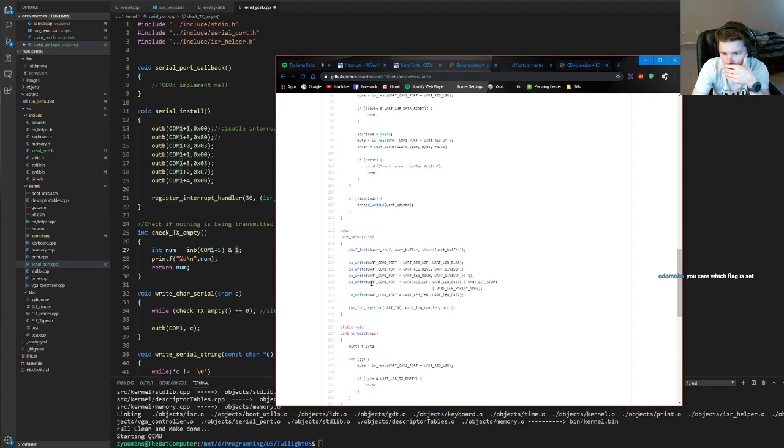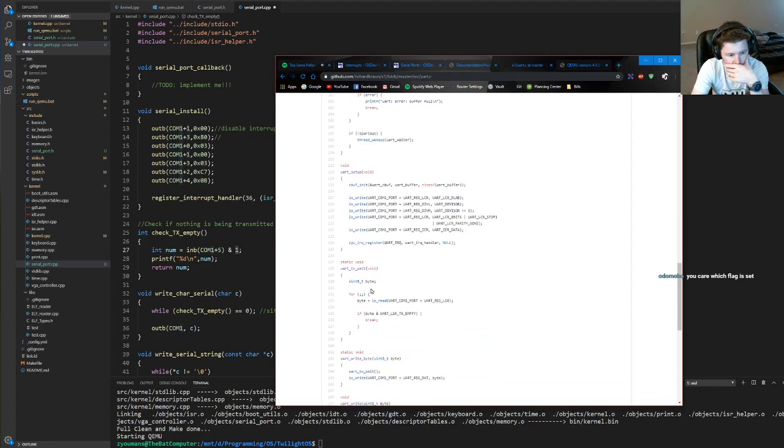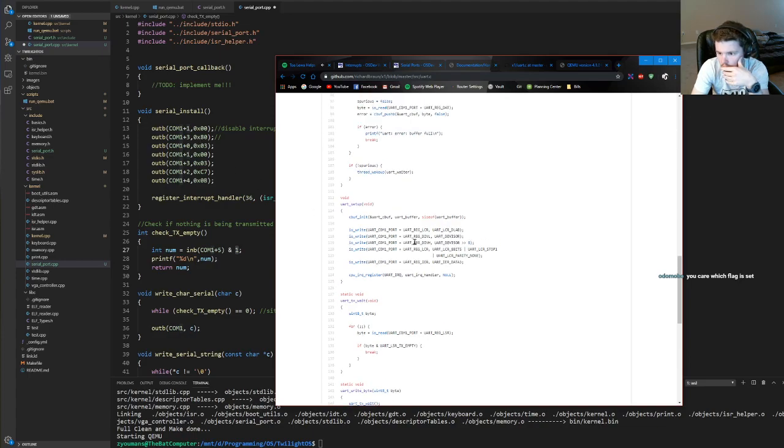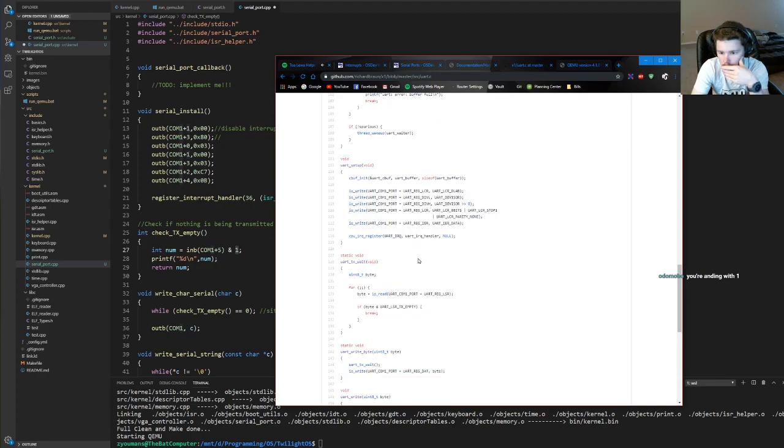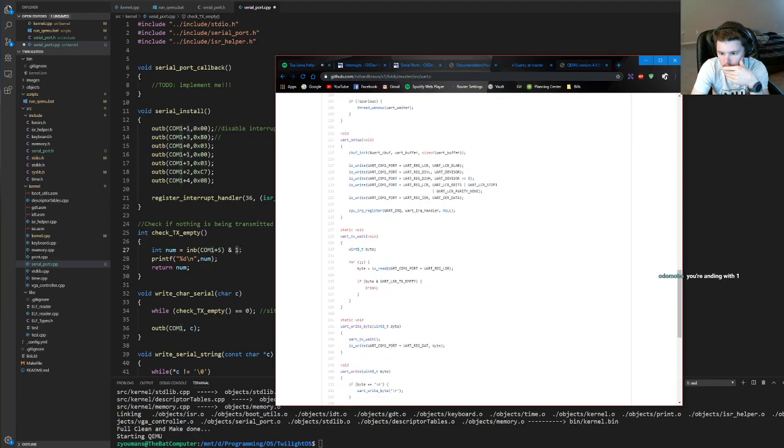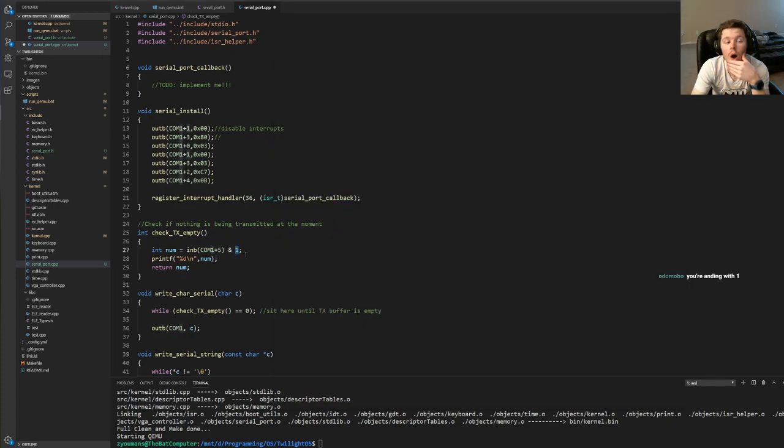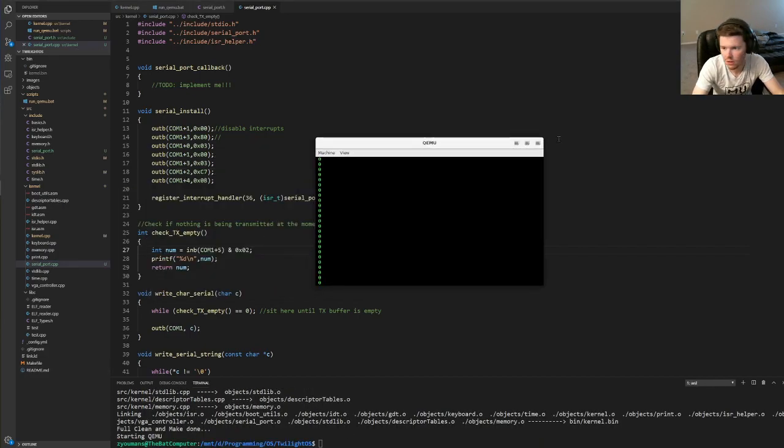Which flag did I care which flag is set up here? Now it's still 0.